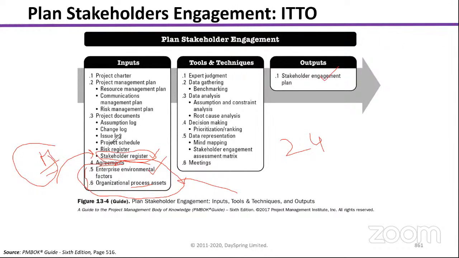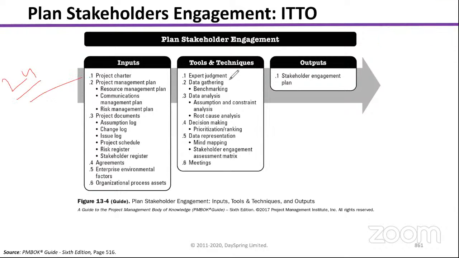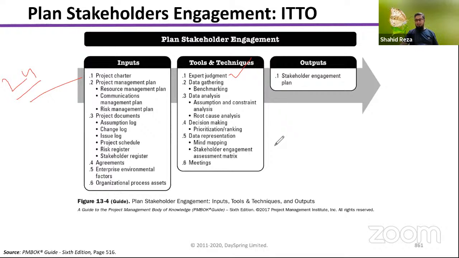All right. So what are the tools we are using? Expert judgment is a common tool. In mostly all 24 planning processes, you will see expert judgment, right? Because who actually does the plan? Those who are experts, they do the plan. So in planning processes, everywhere you will see expert judgment is a common tool.